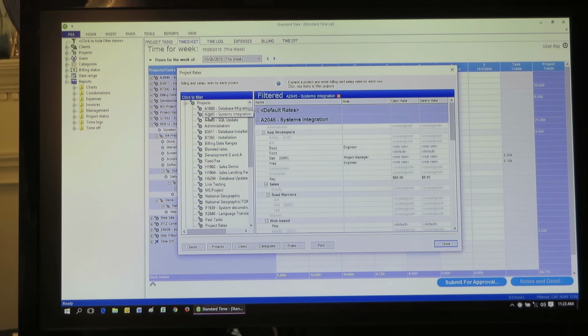So I'll switch over to another project. You see now a completely different role, using the role rate, in this case using the default rate. Switch to another project. So you see the role changing for each of these projects. Potentially, people have different jobs that they might do for each of the projects. And so that is how you set the rates based on the roles that people play in the projects.